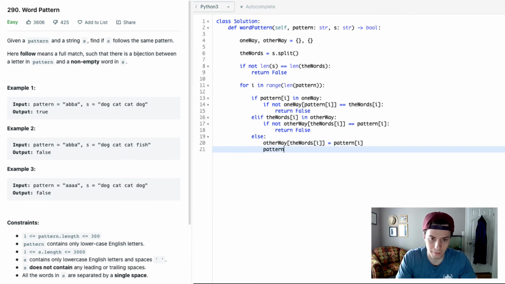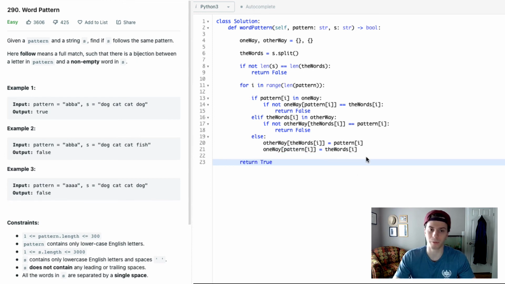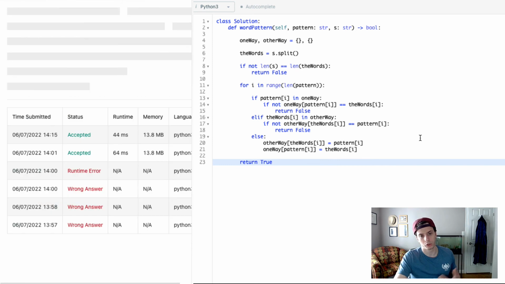And you know what? It might have actually been easier if I had saved these as variables at the top, but alas, I did not. And then we can say one way pattern i is equal to words i. And then of course, if we get through all that and we haven't returned false, we can just return true. So let's submit that.